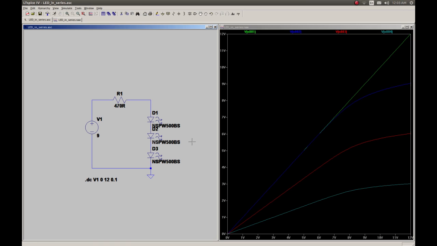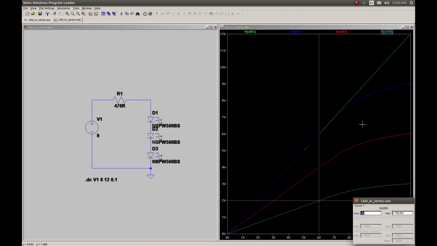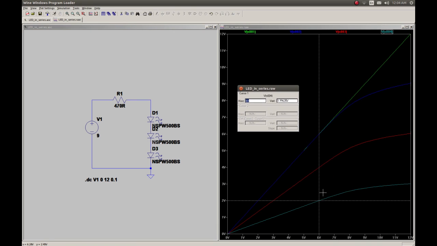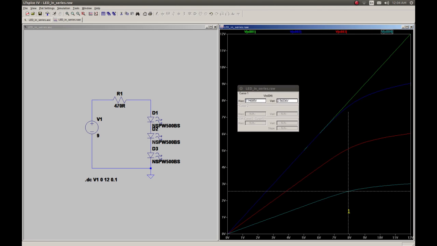To be more clear, I click on this, so it shows me 2 lines. I can drag this here. Let's say I give an input of 8 volt. So across diode D2 the voltage will be 2.5 volt.